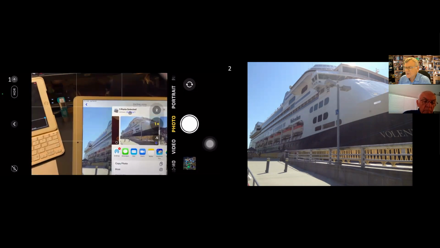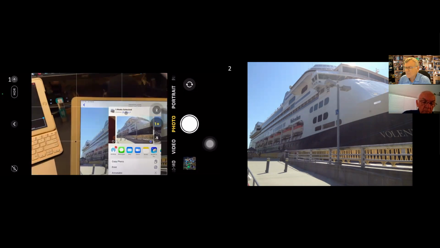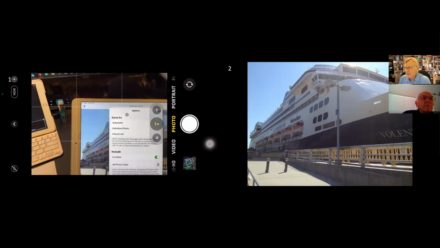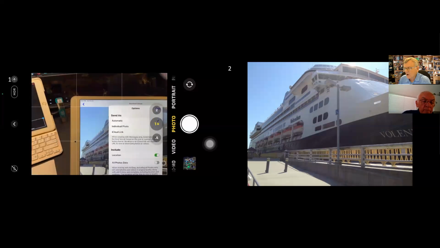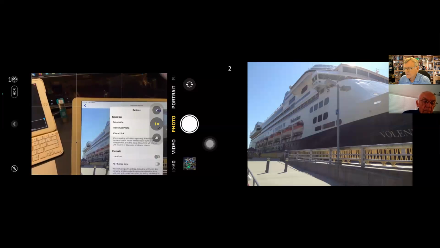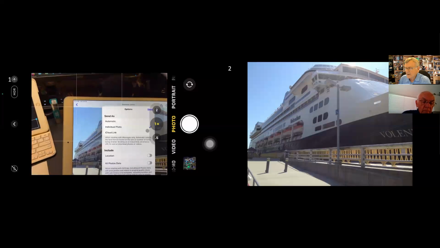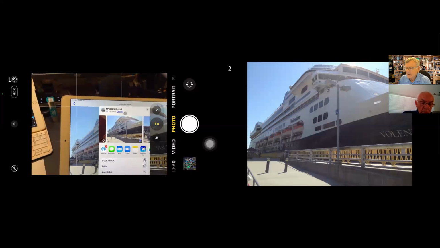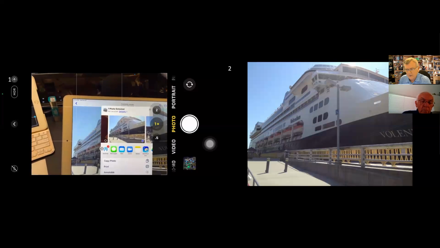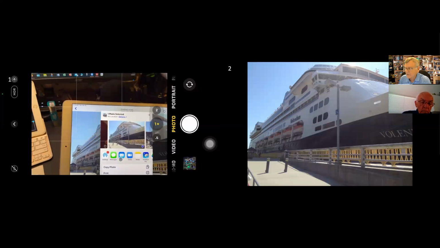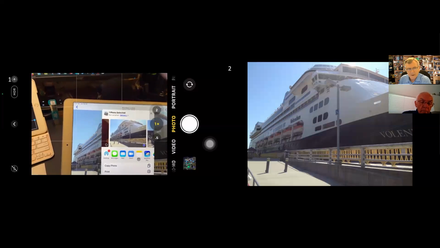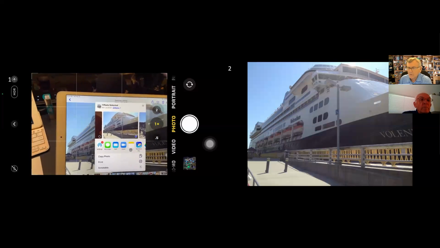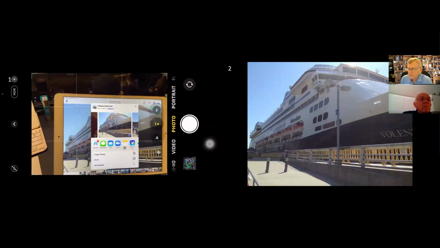So I can change that by clicking on options and coming down here and turning off location. And then I tap done. And it says no location in the picture. Okay, now I can come down and email it or message it or airdrop it or put it in my notes. And the metadata for location has been removed.